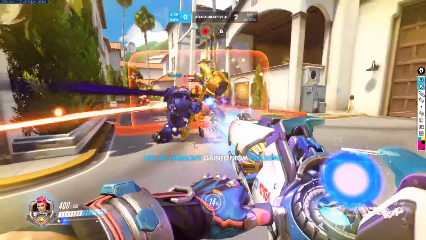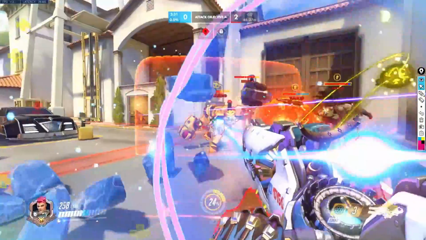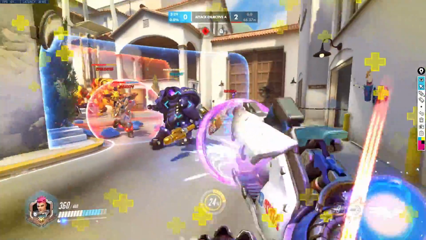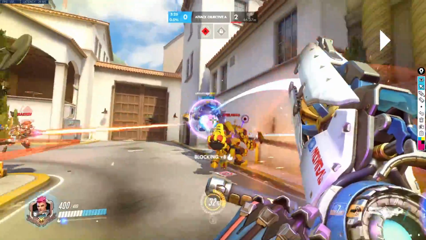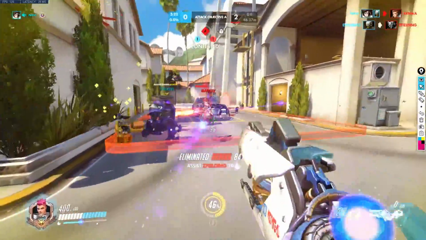That's basically your strategy. So you see here, once I get my personal bubble in about 2 seconds, I'm going to put myself in front of the Reinhardt in order to get more energy charge. So basically, it's kind of like a little dance that you and Reinhardt have. You're going to be using your bubble on him first.